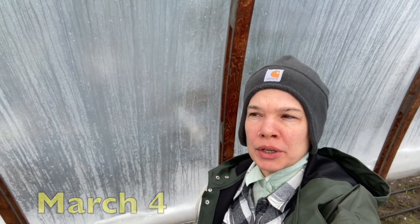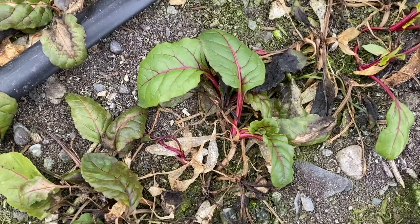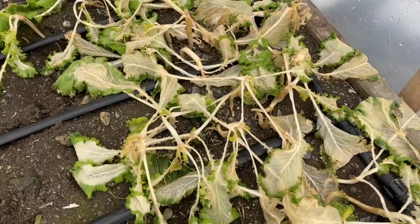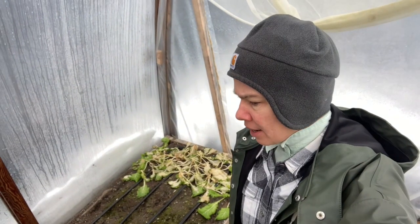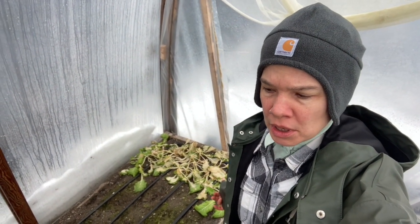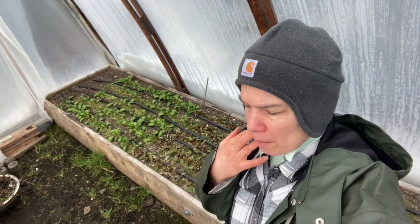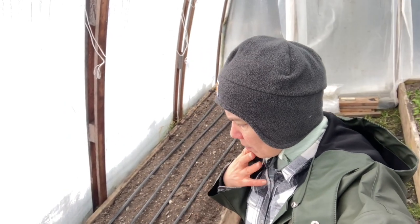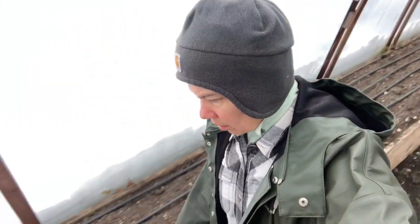I'm out here in what was the cucumber greenhouse last season, and I've got some baby chard and spinach that's not 100% dead. And in the corner here, I've got some mustard greens. They're still, I think, kind of alive, and they might all pop back, but I think I might go ahead and pull this mustard out, but leave in this chard and spinach to see if they jump back, and then just plant into this bed here, which is completely empty and ready for basil later in the spring.